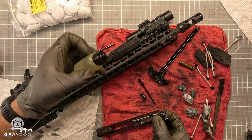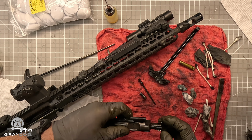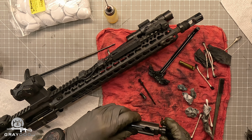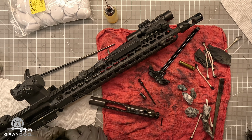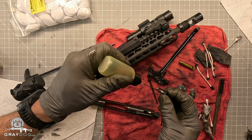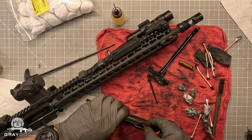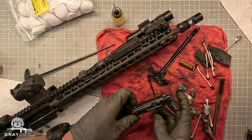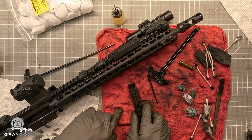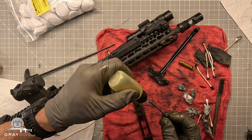BCM's treated me right. I know there's Guccier stuff out there, but here's the thing, guys. At the end of the day, that intersection of price versus works, BCM has always worked for me. I'm aware of one time somebody got kind of a bum bolt from them, but BCM made it right. Every BCM upper that I've ever played with, with good ammo, was shooting somewhere around 1 minute of angle, which for an AR-15 is really all I can ask.